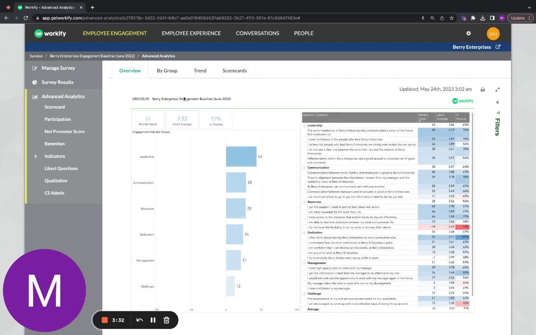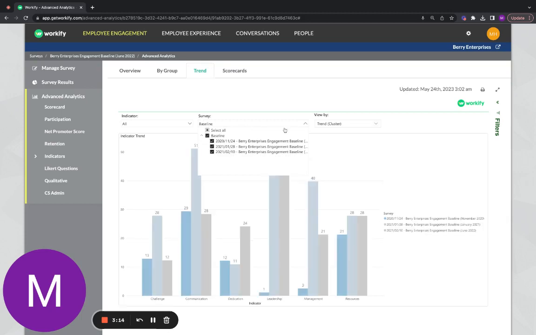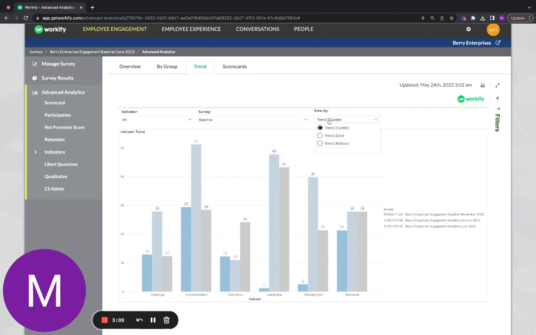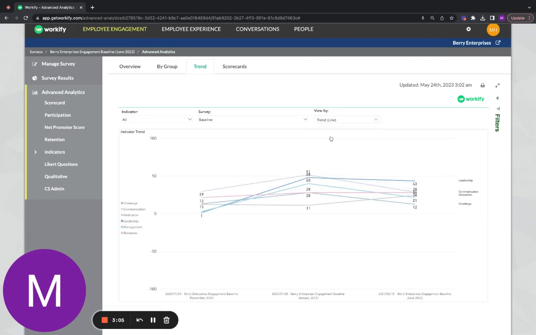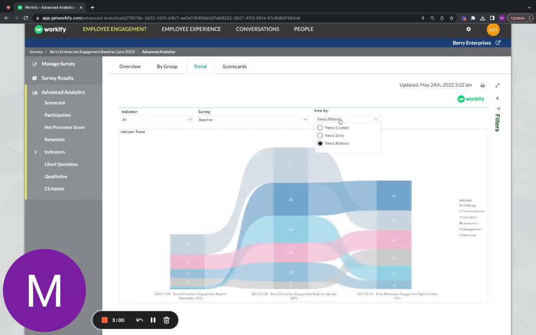If we go to the indicators section of our dashboard, you'll see we also have this trend button at the top of our screen. If we click it, you'll see it has the exact same layout as our Net Promoter Score trend section as well. So what we can go ahead and do is select all of the surveys we want to compare to, and it'll give us the data in real time. You have a couple of different options for how you would like to view the data. So you can go ahead and see which one works best for you.